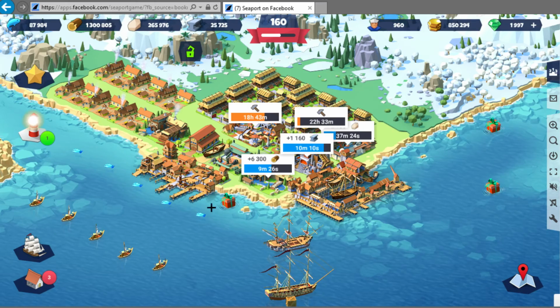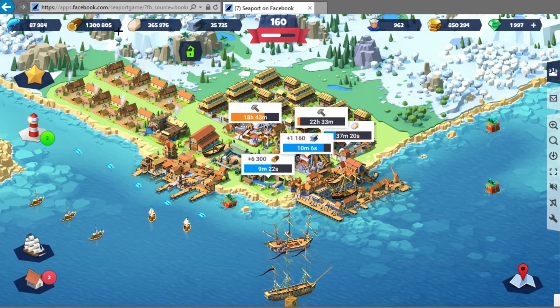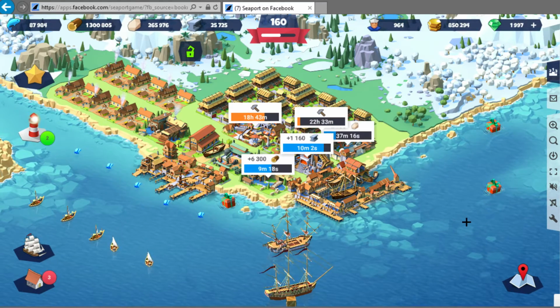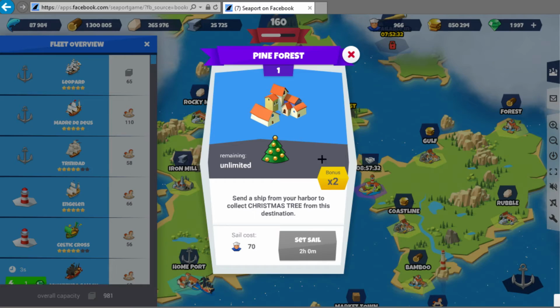Insane amounts. It just keeps printing these, and you just click it. These resources always flow in. Not your gold, not your experience, but gold and experience can be collected at the cocoa place or at these events.